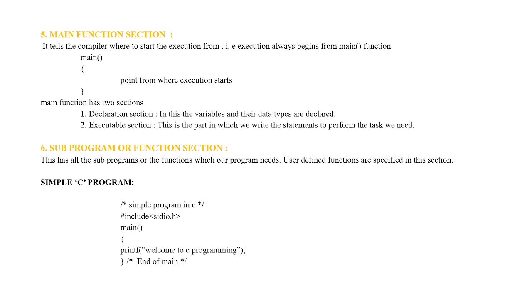And this section is divided into two sections again, that is, within these braces there will be a declaration section and then an executable section. In the declaration section we are going to declare the variables that are used in our program along with their data types, and in the execution section we are going to write the statements that are going to perform the task that we wanted to perform in the program.